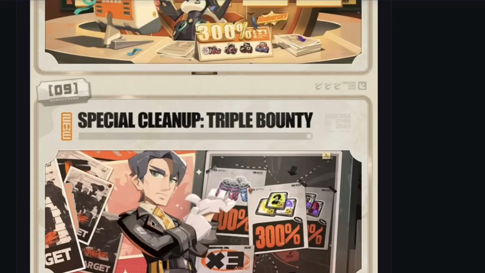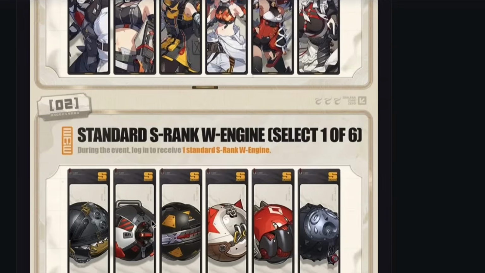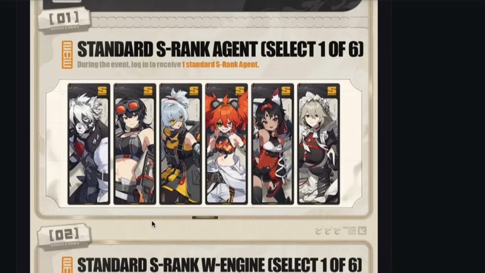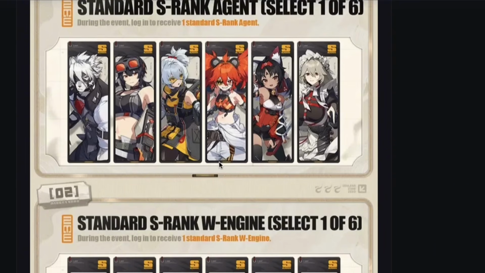And I believe that is all. We went over everything we can expect for the entire 2.0 version update. The highlight is definitely going to be the Hype Anniversary Rewards. You guys let me know for the standard S-Rank agent and standard S-Rank W engine selector, which are you guys going to be picking from the 6 options?